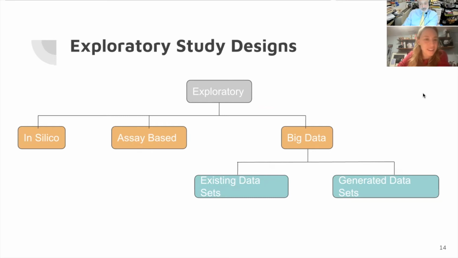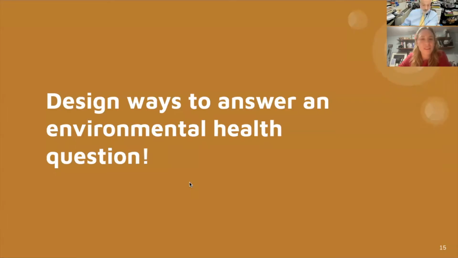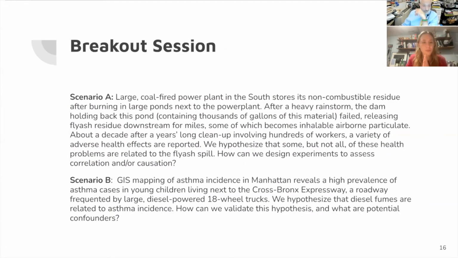Okay, now we're going to have a breakout session and talk. We're going to break you up into four groups, and two are going to be group A, two are going to be group B. We're going to talk about ways that we could answer an environmental health question, like really just any way. We're going to send you this in an email, and I just have it on the screen.